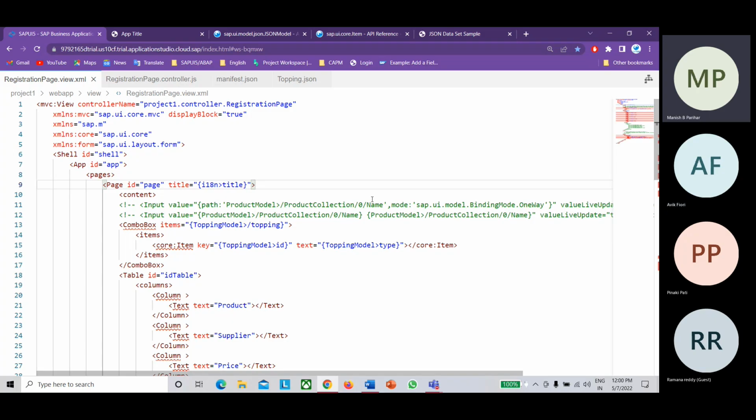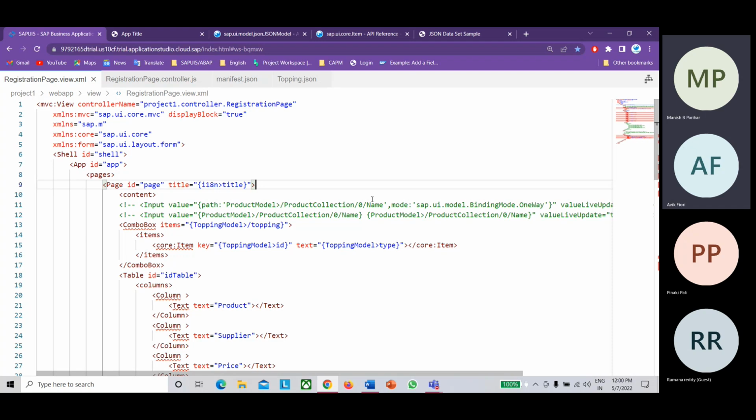If I select some value in the drop down, then on the basis of that I want to see the data in the output. How do we achieve this in UI5? If I've selected the chocolate, some value was there, and on the basis of that it should show the data in that area. What is the process?